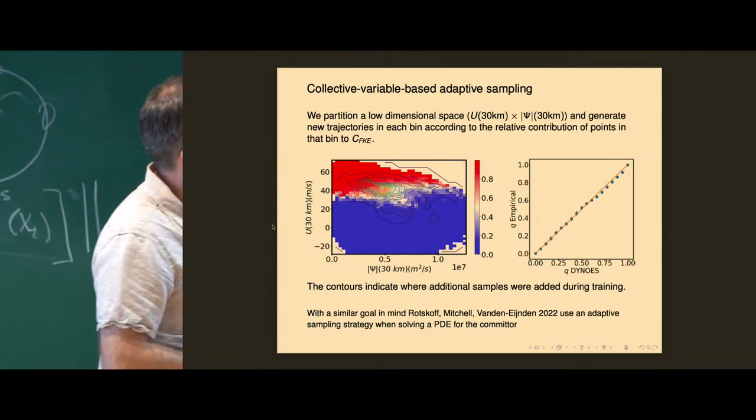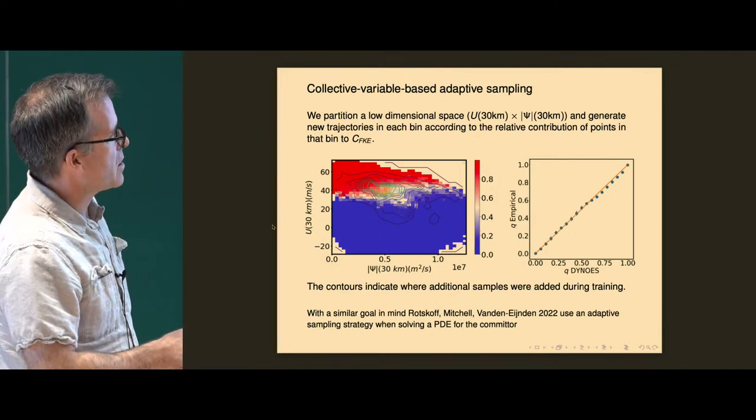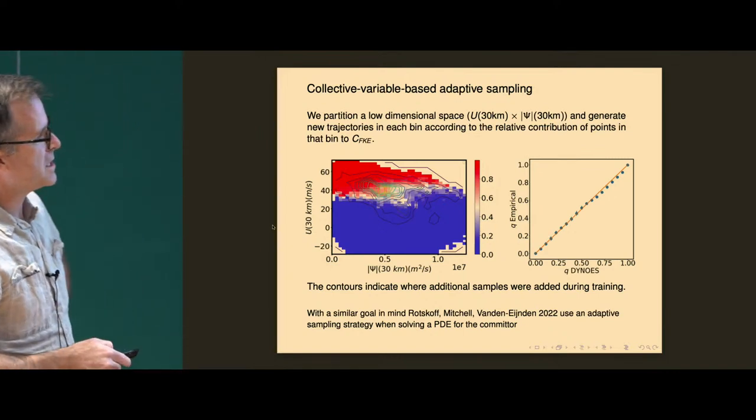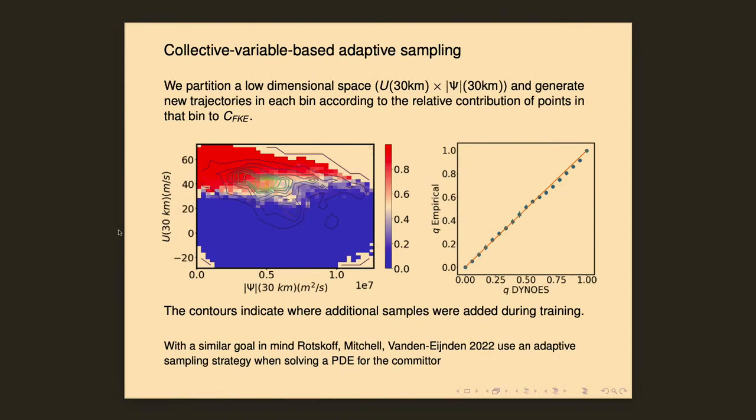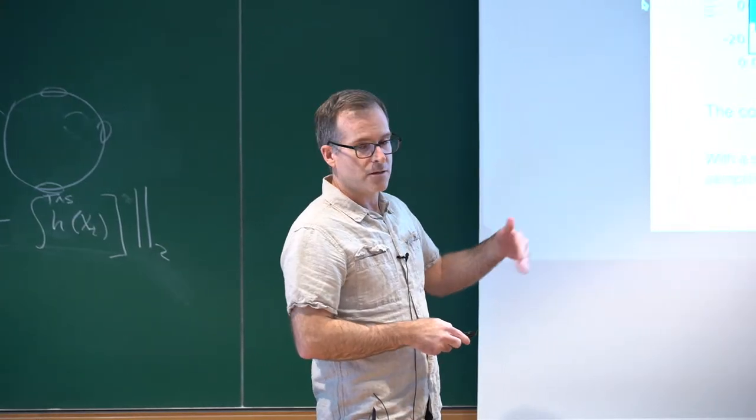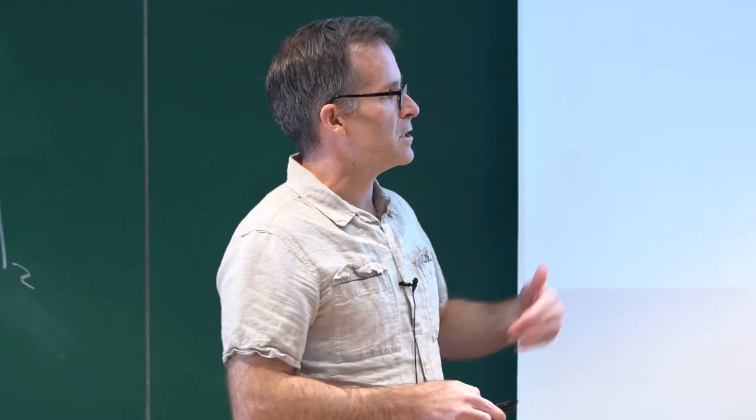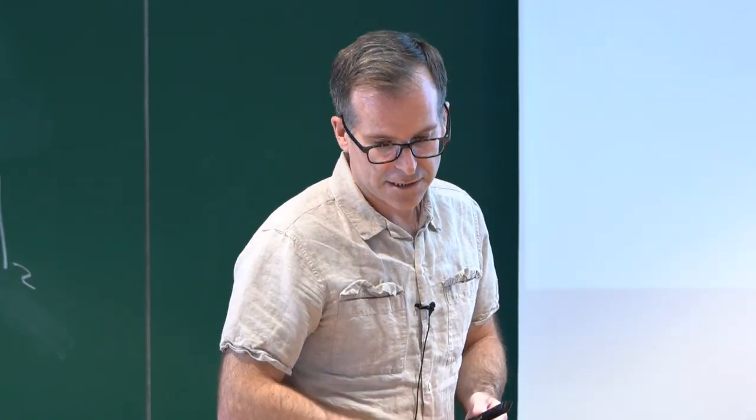But okay, this is the idea, and I want to point out that there is this adaptive sampling idea. The particular way we're doing it, we're solving a different problem. We're not solving a PDE that we know. We're doing this trajectory data analysis problem. We are solving for the committer. The particular way they do the adaptivity is different here, but they are doing some adaptive sampling in the sense that they're using their current estimate of the committer, or what they've currently learned, to decide where to sample next.